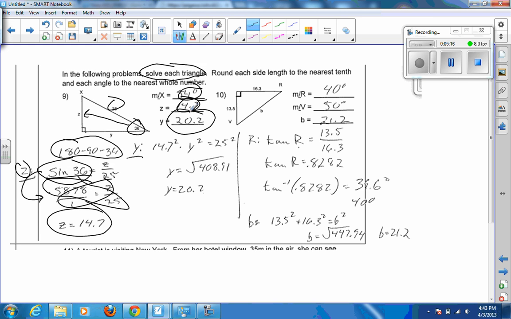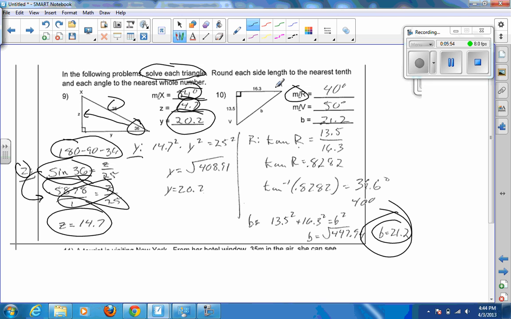This one is a little bit different in that you have to use your inverse trig functions. Probably the easiest thing to do here first, which I didn't do because that wasn't what was asked first, is to use Pythagorean's theorem to find the third missing side, 21.2. To find the angles, if you do this first, remember if you know that this is 21.2, you can use any trig function you want in order to find any of the angles. But if you're not given that, then you have to use tangent in this case because we don't have the hypotenuse. Remember, hypotenuse is sine and cosine.